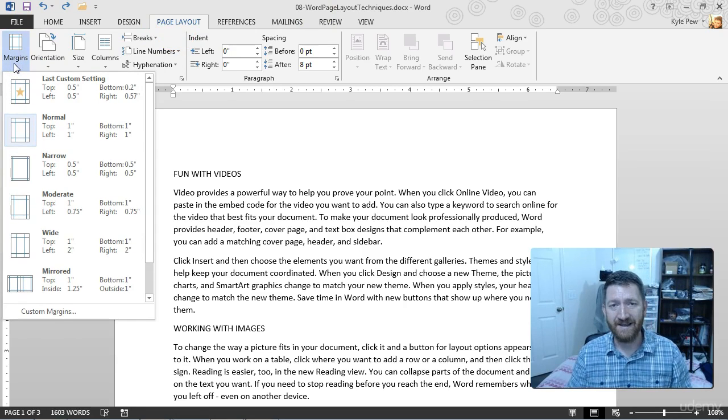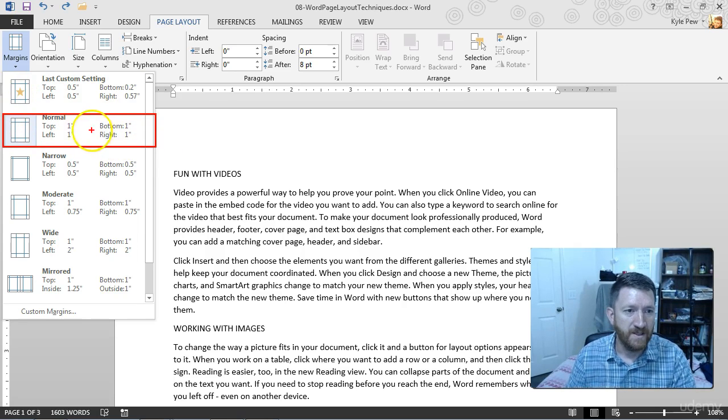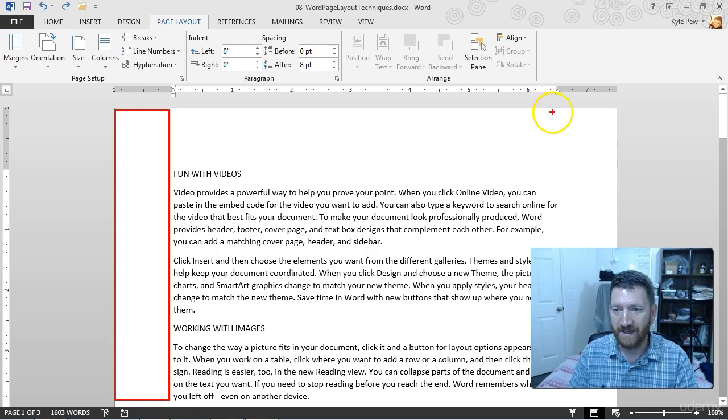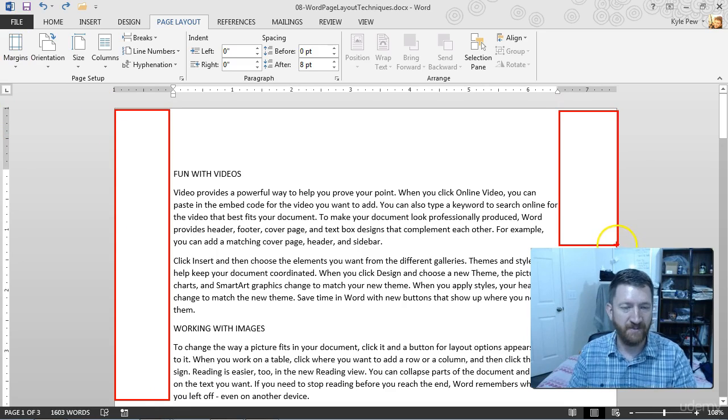You're going to find that there are several preset margins, but the default margins for any brand new Word document that you open up is set right here. It's set to what's called normal. So there's a 1-inch left margin, there's a 1-inch right margin, and then there's also a 1-inch top and bottom margin. If you're unclear as to the margins themselves, the margins are that empty white space that takes place on the sides of your page typically. That's typically where we think your margin's at. So we got 1 inch on either side. Quite a bit of white space going on in there.